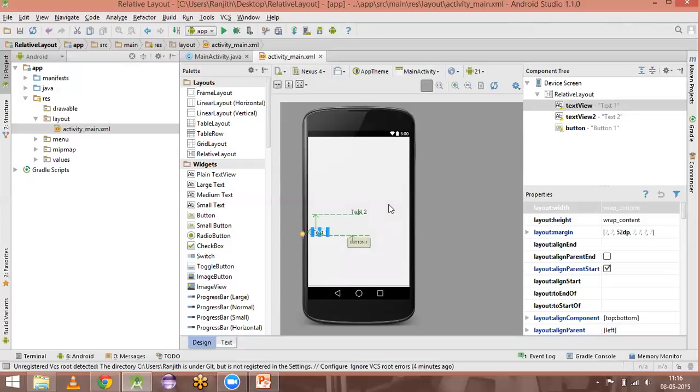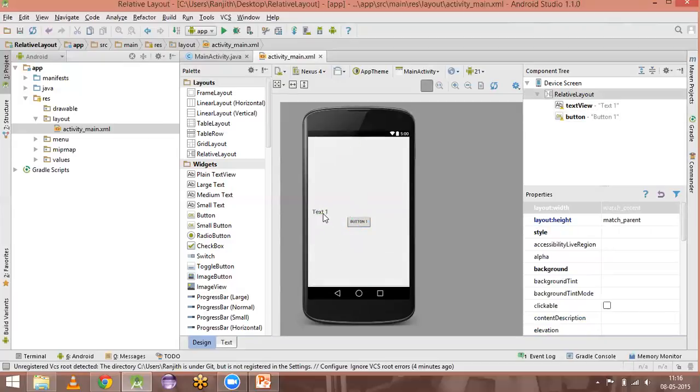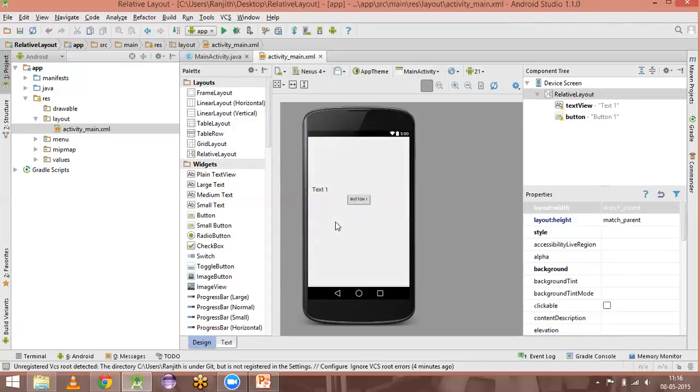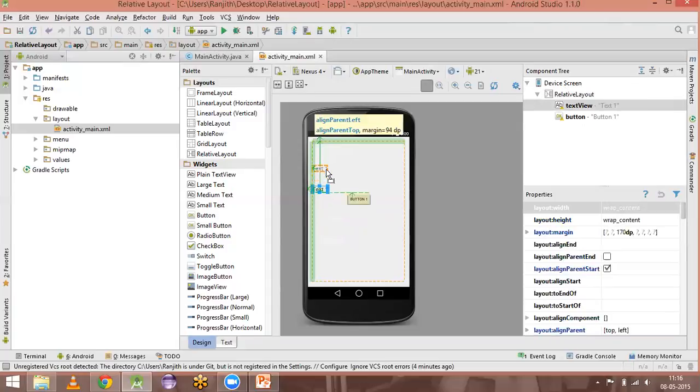I'll tell you why it is not related to text 2. But for now, are you clear that we'll remove this one? There's no text view 2. There's only text view 1. And now your button is relative to which one? Text view 1. So whenever I move the text view 1, even the button's position is changing. Is that clear? Yes, sir.